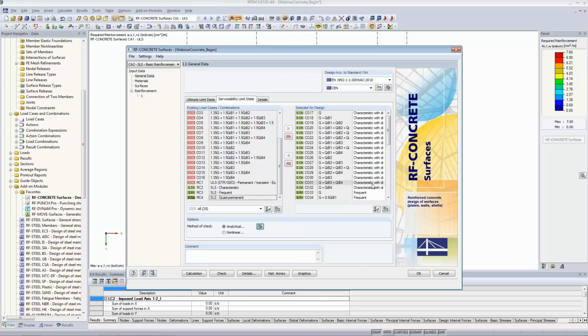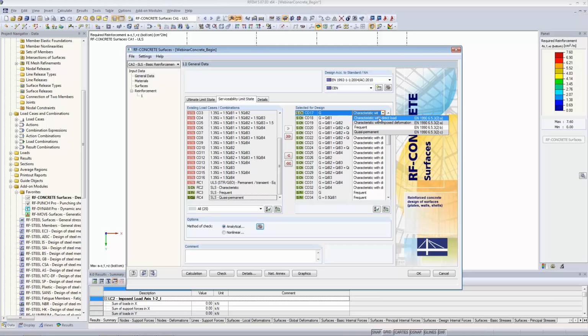So, okay. I also want to emphasize here, as you know from the Eurocode 0, you have characteristic, frequent, and quasi-permanent. And now the Eurocode 2 distinguishes between a characteristic with direct load and a characteristic with imposed loads. This is a distinction due to the Eurocode 2. This is defined in the Eurocode 2 section 7.2. And in this example, there are no imposed deformations involved. So we keep the setting characteristic with direct loads.